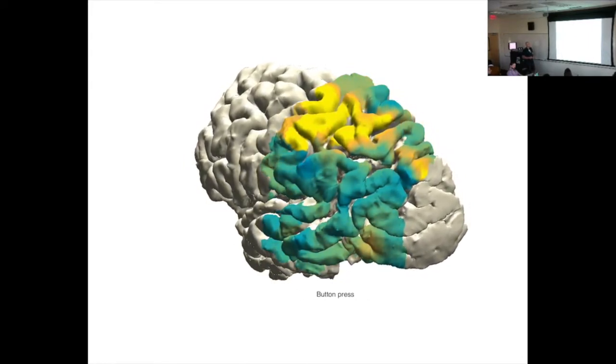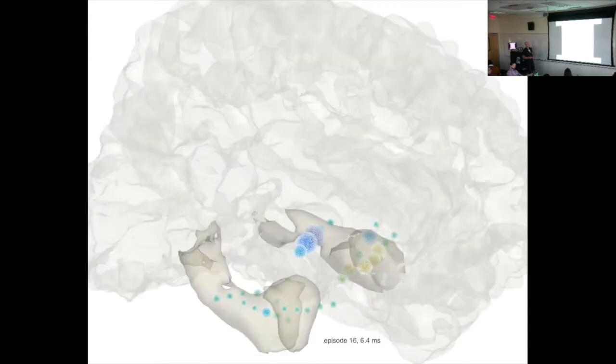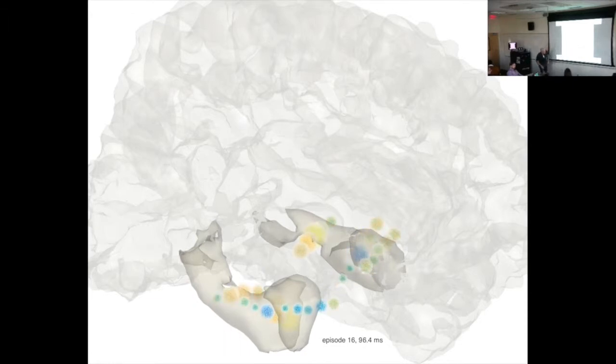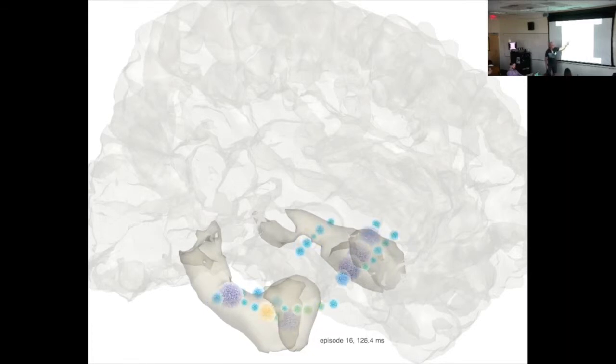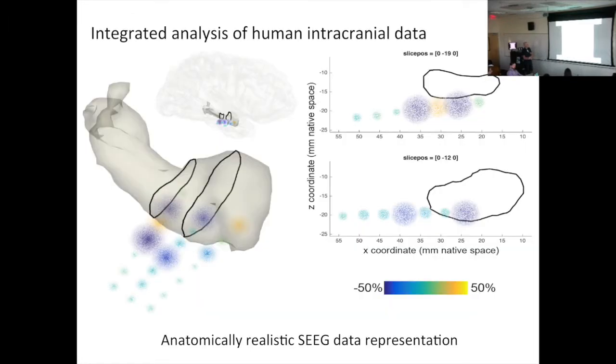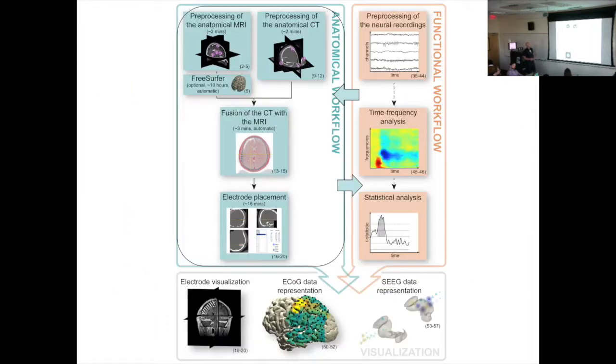Alternatively, you want to explore your depth probe data. This is actually hard to see. You don't see the brain here. We've got two hippocampi here on both sides. And then we have amygdala in the front. You can see the spread of activity going from one to the other. This is seizure signal. So you can imagine that, maybe for clinical purposes, it's very convenient to see how the seizure spreads across these deeper structures. So yesterday, we've basically covered this part already. We've talked about analysis and how to preprocess the data. That's what we did yesterday morning. Today, we're going to talk about the anatomical workflow.